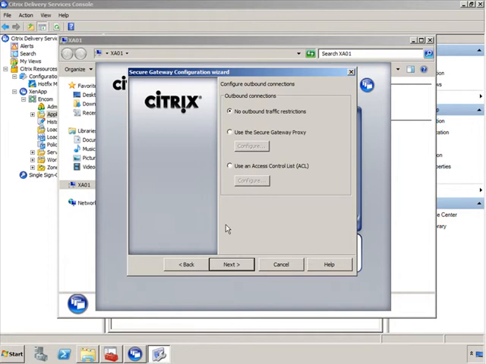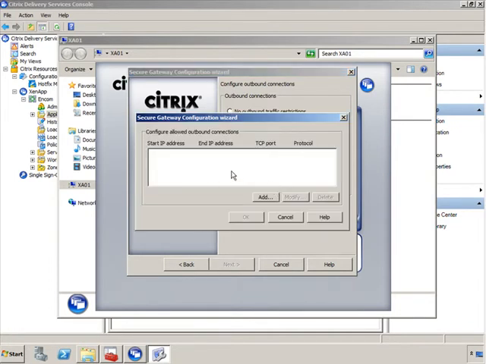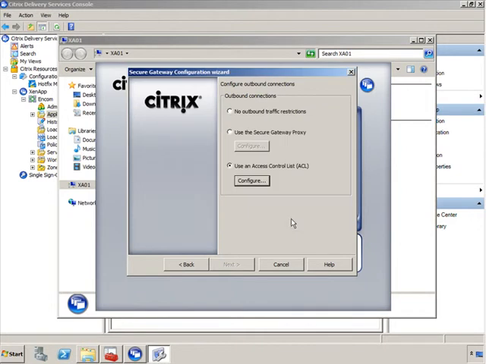Now this step is where you configure the proxies. Typically, if there was a proxy configured, how do you want the outbound traffic to go about? Do you want the outbound traffic to basically have no restrictions, so it's going back out through the secure gateway, for example? Or do you want to point your outbound traffic back through a secure proxy? And you can configure that over here, or you can do it with an access control list where you're basically configuring which IP address can go out which port, etc., etc. So you can get very granular here with what you're trying to configure and how much you want to lock it down. Typically, you're going to leave this at no outbound traffic unless you're using the secure gateway proxy setting. You would leave this at the first option here and click on next.